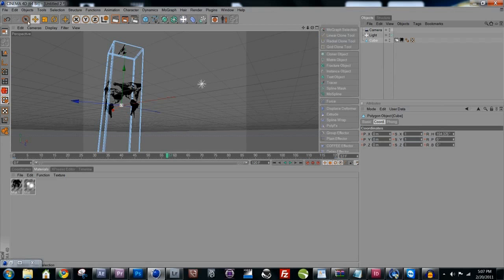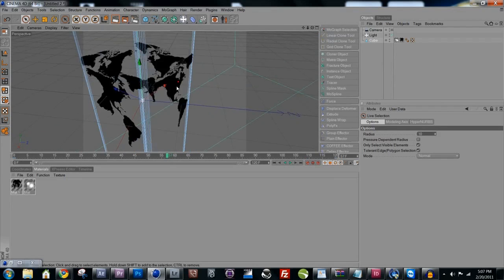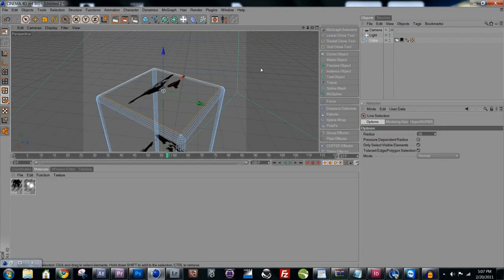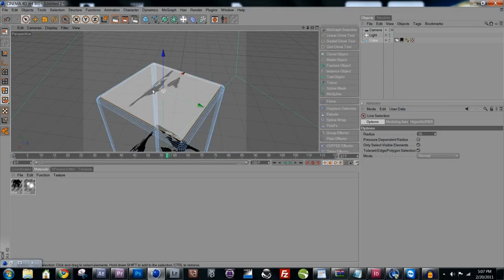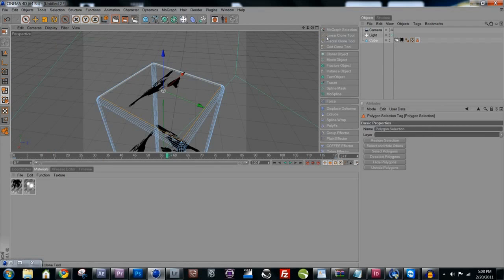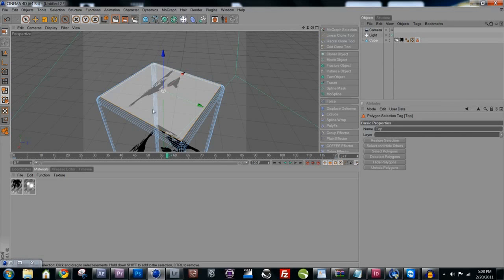And you can see if we go into polygon mode and use our pointer tool, we can select any of these polygons. So we are going to get out of our camera, get out of our head for a minute. And it's on the bottom too, but we're not really concerned with the bottom, so I'm just going to leave it alone. And we're going to click the top polygon right there. Make sure you have only select visible elements selected, otherwise you're going to end up selecting other polygons that you don't want. And we're going to, while it's selected, click on selection, set selection, and name it top. So what that did is in your cube, it created this triangular icon that refers to this top polygon. So if you clicked out and you went back to this triangle and said, select polygons, there it is again. Fully selected, top of the line technology, good stuff.